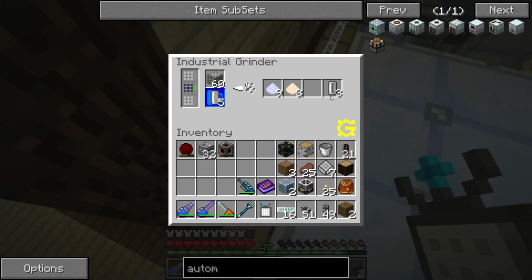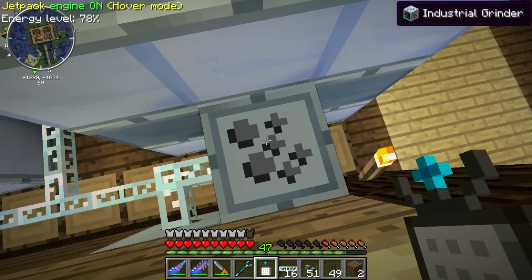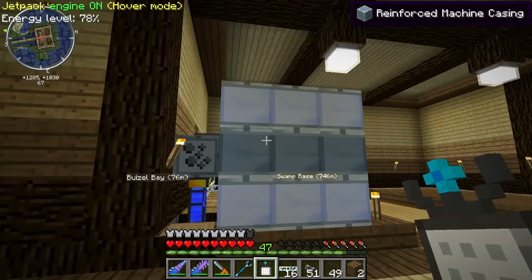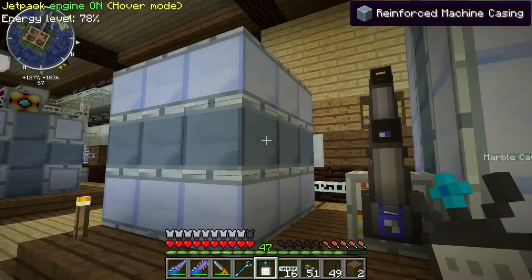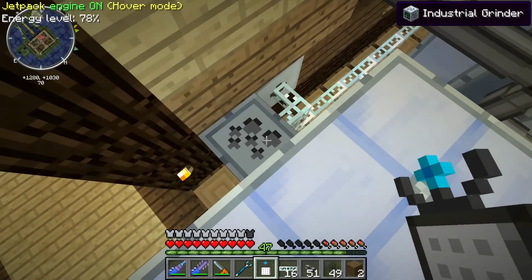You can go ahead and process all the ferrous ore you've been saving up in this industrial grinder, and you'll be set. Now, I think I'll have to play around with AE to figure out the best way to automate this, but I can do that later. Also, you can have an industrial grinder set up on each of these 4 sides, and it should work. So that's good if you want more industrial grinders going on.